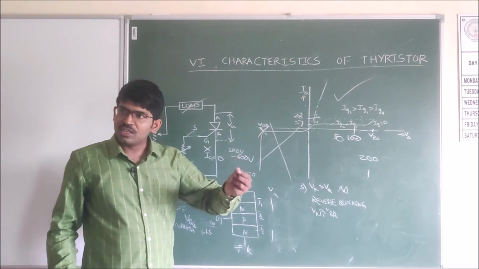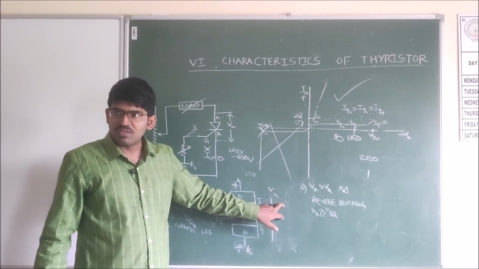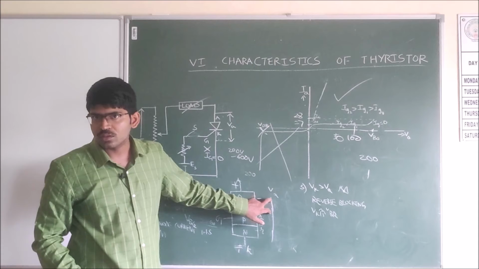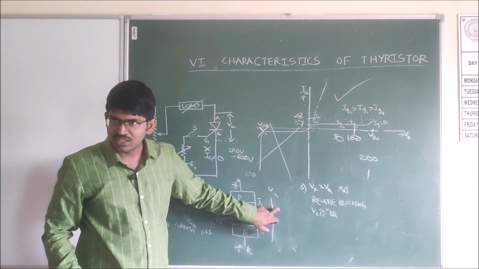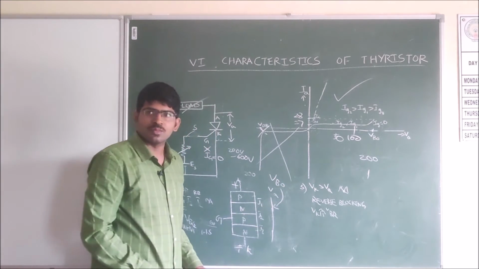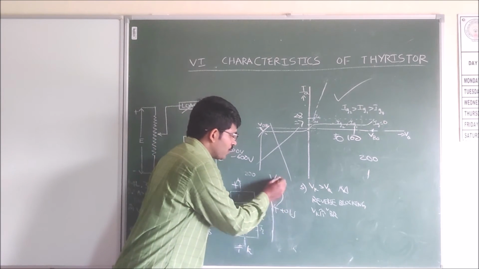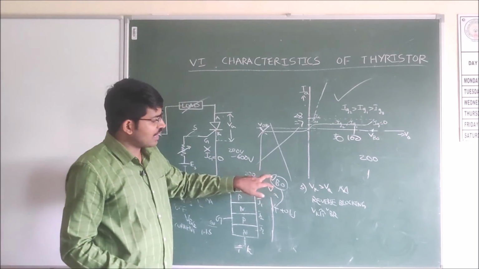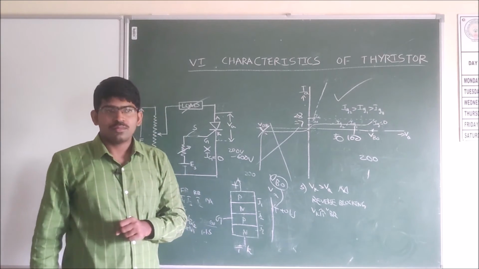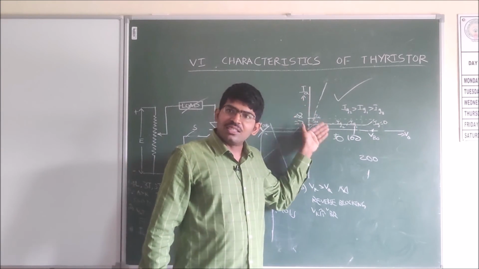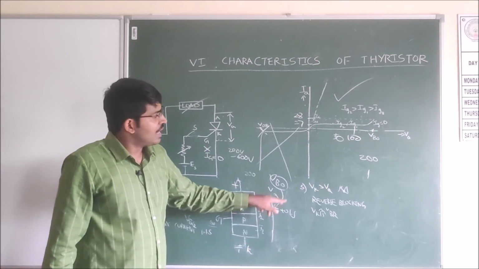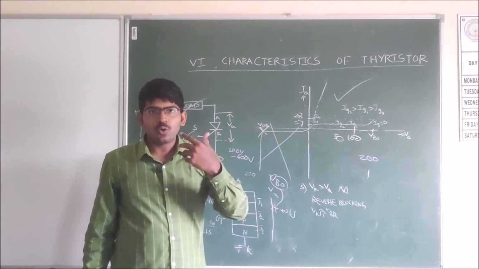Okay, now if we are increasing the voltage more, which junction will break down? Due to what factor will it break down? Avalanche breakdown. Now the thyristor is on, so its voltage will drop from the breakover voltage to 1 to 1.5 volts. By using which factor can we turn on the thyristor before the breakover voltage? Gate current. The more we increase the gate current, at lesser voltages we can turn on the thyristor. Okay, once the thyristor is turned on, its anode current rises sharply. How can we control it?